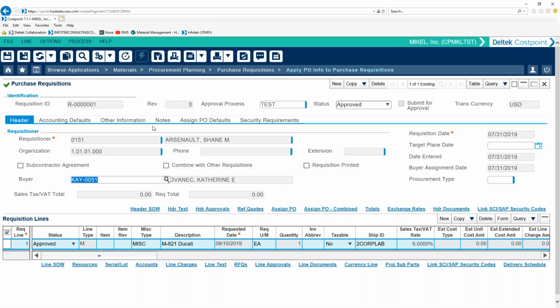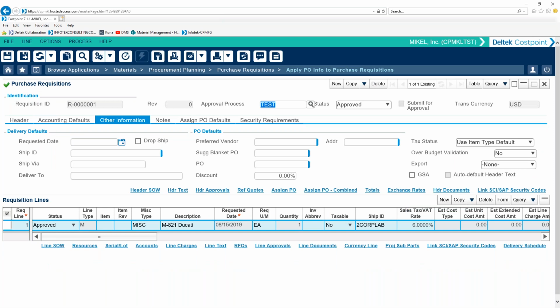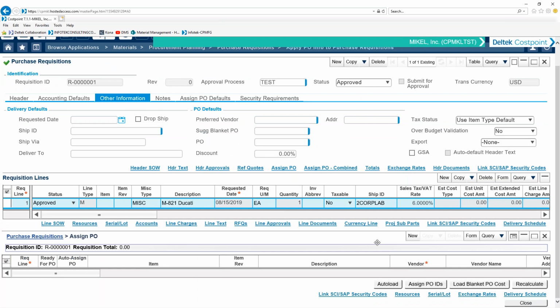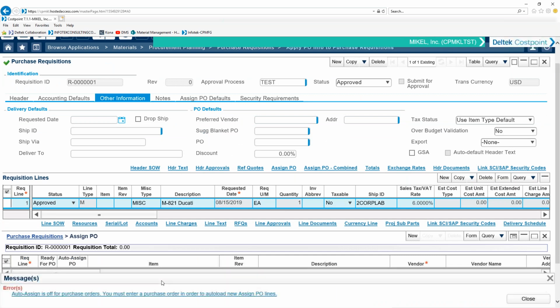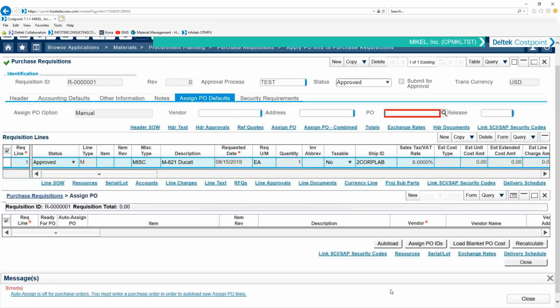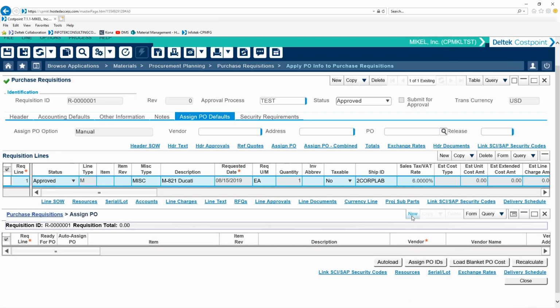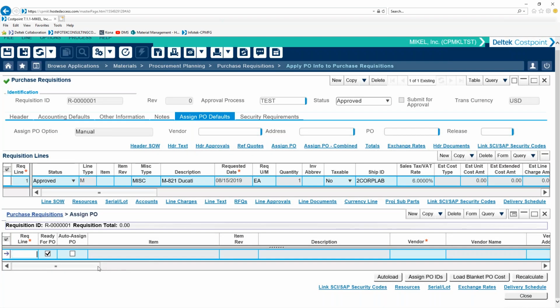We can come in and under the other information start to get a preferred vendor. So any vendors that are in our system, we will go ahead and attach those here, and then we create the purchase requisition linkage. We actually assign the PO number here. We're able to modify the prices here if we need to because we are negotiating some of that data. So I could come in here and under the assign PO screen, auto load is going to ask for a couple of bits of information. So let's go ahead and click on our new button there.